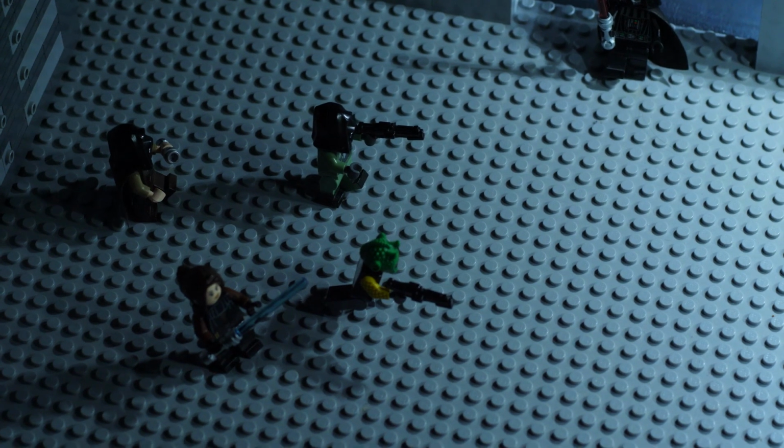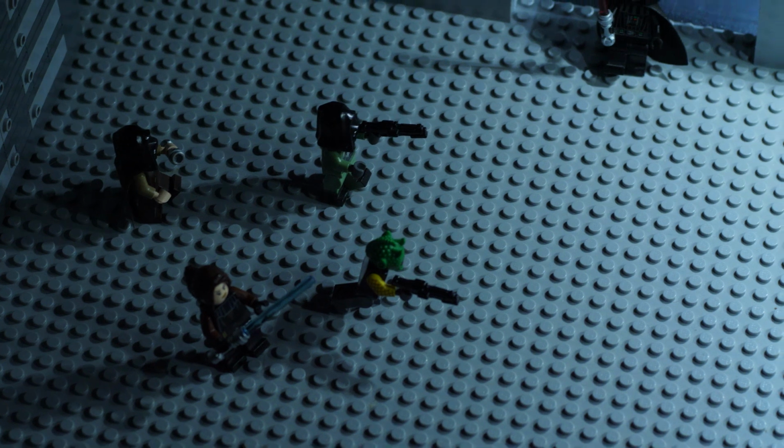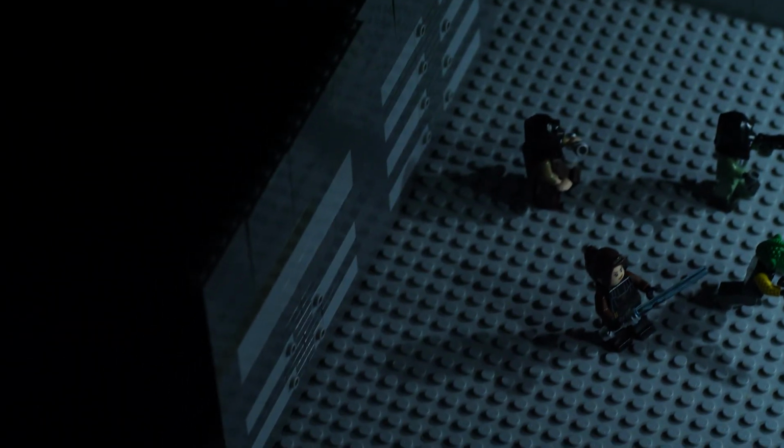All right, everyone. So just got done for night 3 of filming. You can kind of see the setup here. We've got some lights, same lights we used earlier, hooked up to the USB port. And then we're on a gray base plate with a half base plate back there. You see some walls and then our main figures.